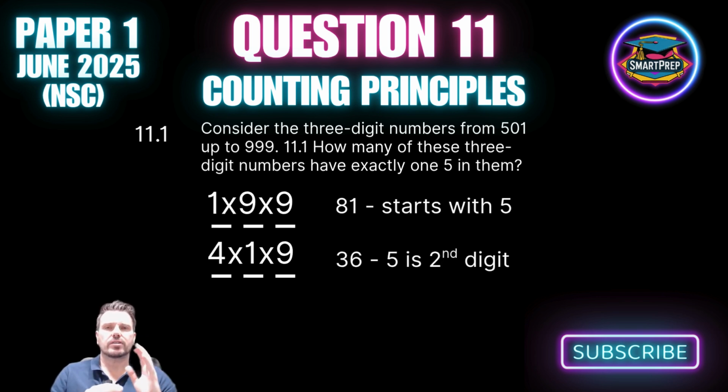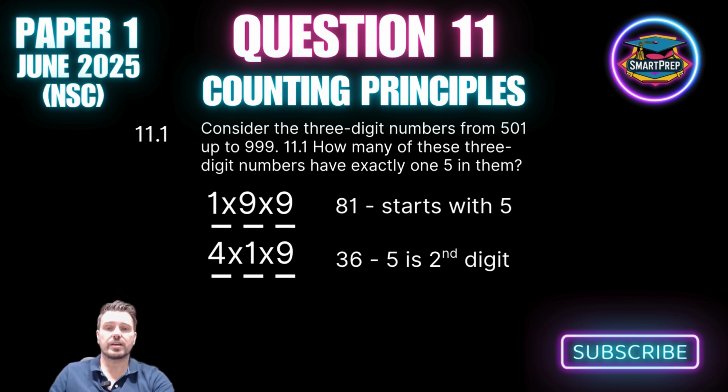Okay, so now let's look at the numbers that don't start with a 5. Now remember, it has to be greater than 500. So the first digit can be a 6, a 7, an 8, or a 9. That's 4 options. The second digit's going to be a 5. And so then the final digit, the third digit, has those 9 options. So the numbers excluding 5.